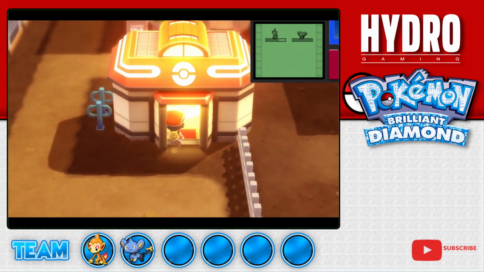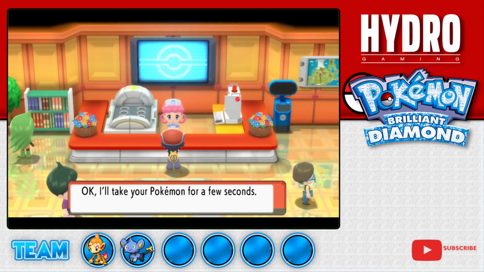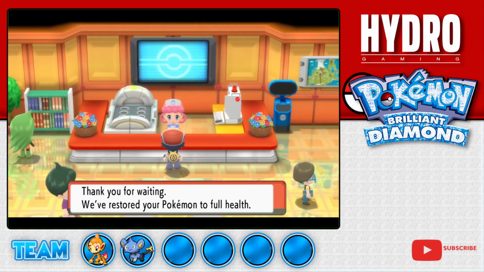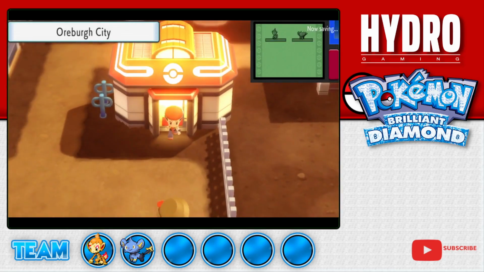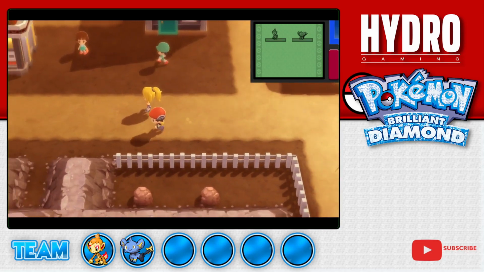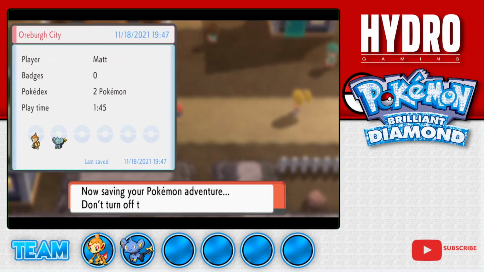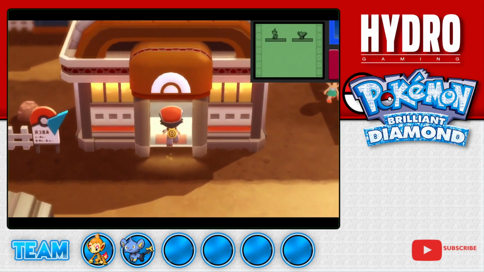All right, so we... I don't know if rescued is the right word. We got the gym leader for the Oreburgh City Gym out of the mines and back into the gym. It's literally his job to be in the gym, so I don't know why he was anywhere else. But now we can battle him. And before we do that, we are going to make a quick save. Okay. Into the gym we go.